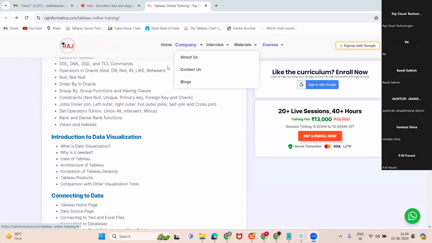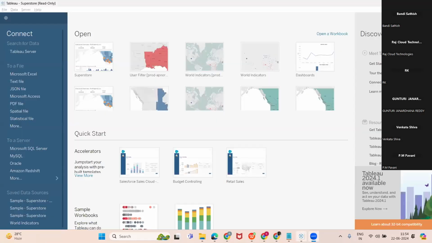Okay, all the hands-on examples that we are discussing, how are we going to share that information? So this would be called a Tableau workbook. What you see here, whatever you create and connect, will be called a Tableau workbook. We will be sharing these workbooks with you so that you can open them from your end and look at what was done.